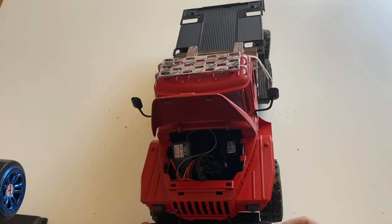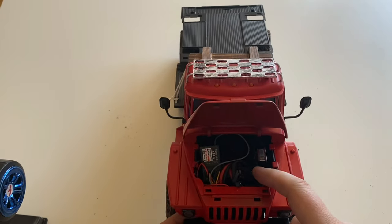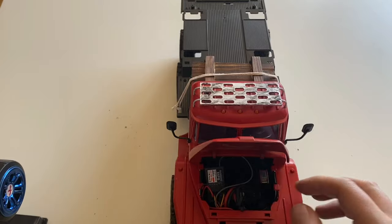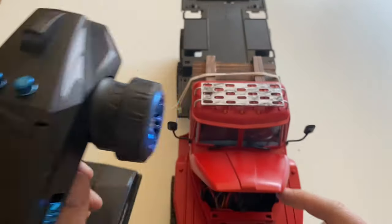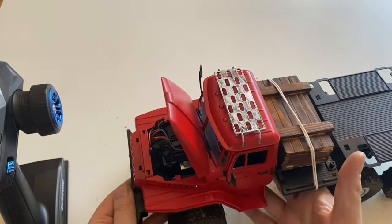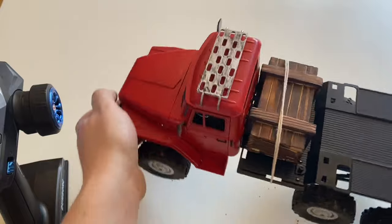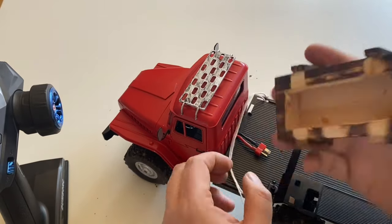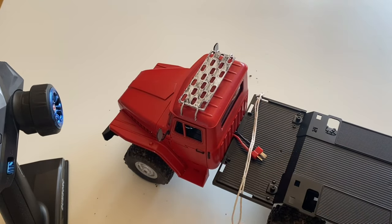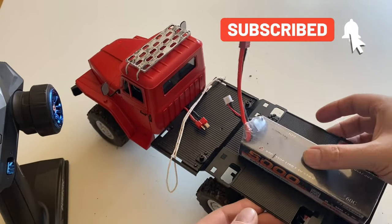This is the electronics that I'm using, and the ESC is a 40 amp ESC from my MST CMX. I've upgraded the ESC in that one, so I had this to spare and I chose to put it in this one. I'm using the Dumbo RC X6 transmitter receiver, 6 channels, and since the electronics takes up pretty much all the room under the hood, I've used this wooden crate or box here to put a battery in, which works fine. And if you want, you can use a huge battery and just strap it on the rear bed like this.